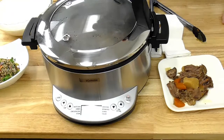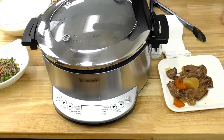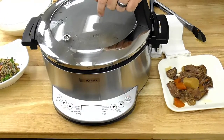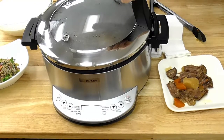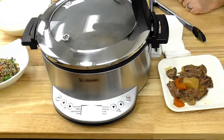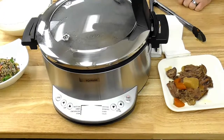I wish we could definitely get you all in here to smell this. It smells fabulous. If you want to get the recipe for this one, it is on Zojirushi.com, it's just pot roast, and also you can get it with the instruction manual. Comes with the recipe book. Whew. Let me slow down a little bit, guys. I'm sorry.